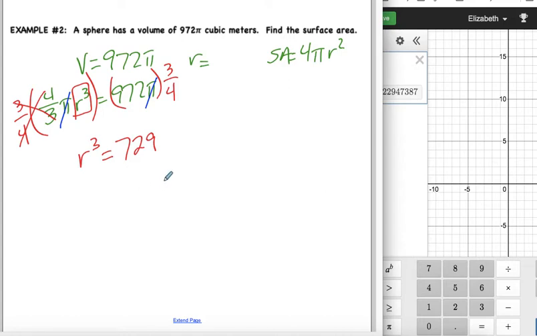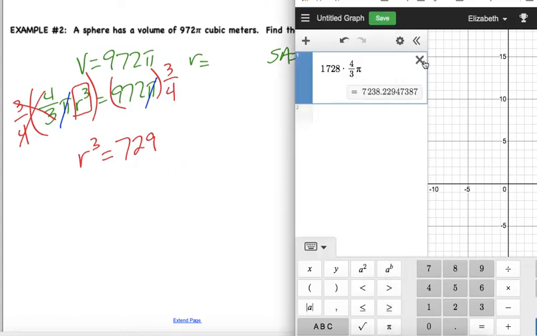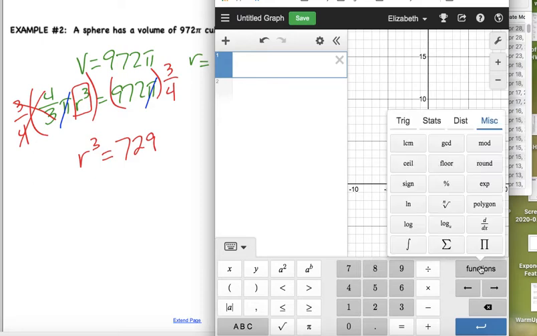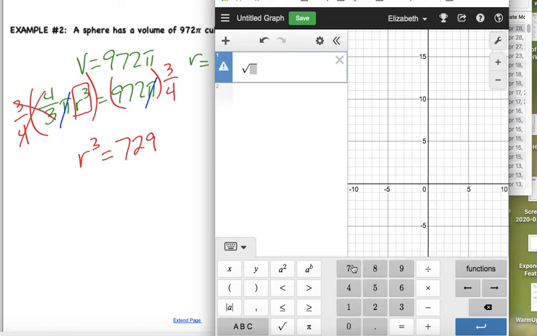And then we need to cube root. So I'm going to go into Desmos to show you how to do a cube root. How you do a cube root in Desmos is you will pick functions, and then often it starts out in this trig area where we were doing trigonometry a couple of weeks ago. You need to go to miscellaneous, and then pick this one here where it's got a number n and then a root. So you'll push that, you'll type in a 3 because you want to do the cube root. And then in the gray box, you're going to type in the number that you want to do the cube root of.